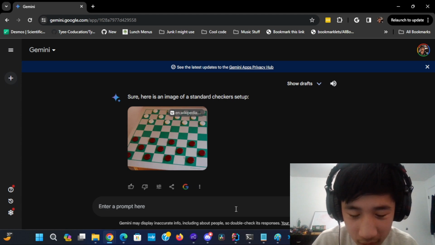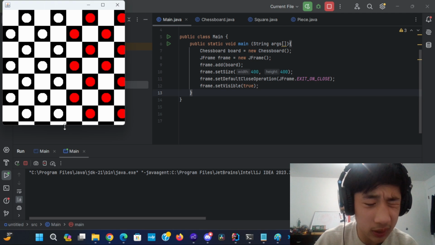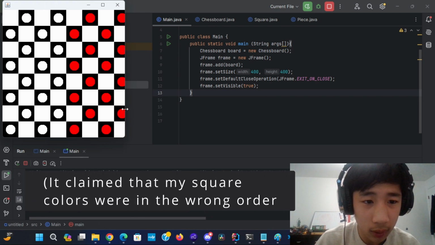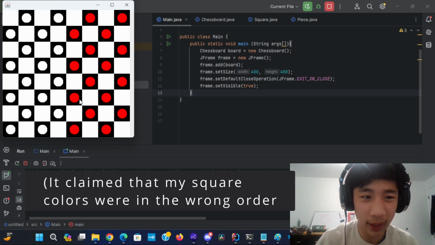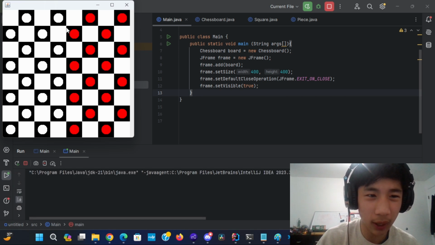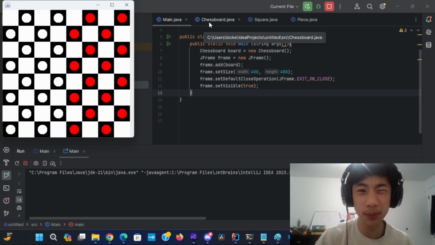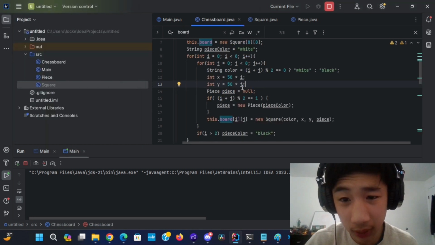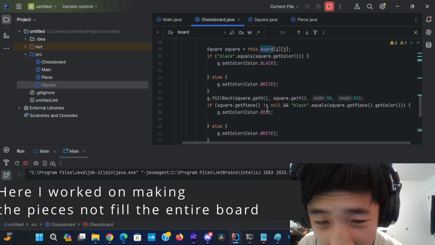So black is in the bottom left corner. So yeah, black is in the bottom left corner, so maybe that's wrong. But I'm also pretty confused why we get these whites and then reds. It might be that I'm just completely misunderstanding the logic.